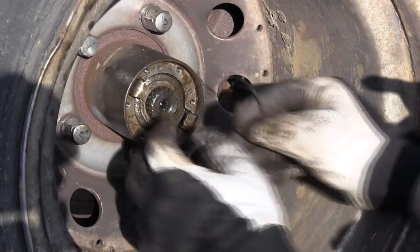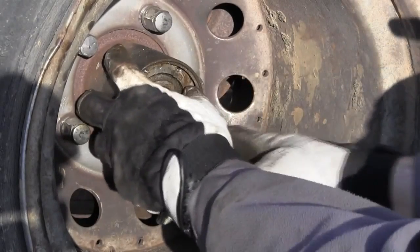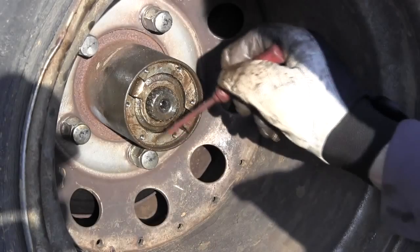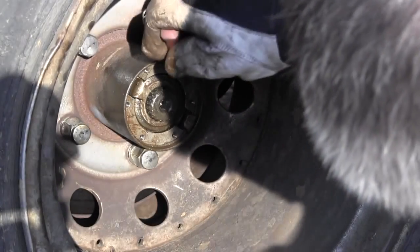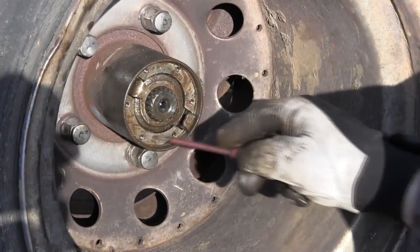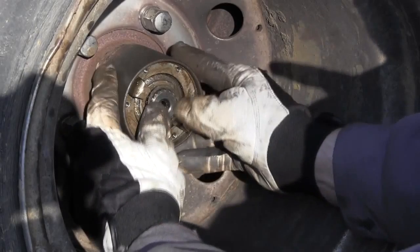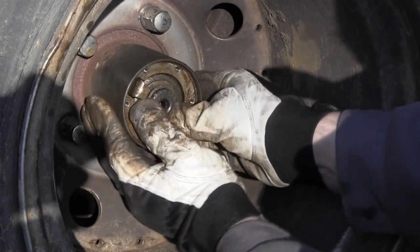There's the snap ring again. You must remember to put it into place and make sure it sits tightly in the groove. And the smaller axle snap ring must also fit into its groove.